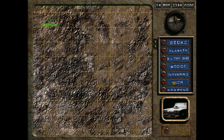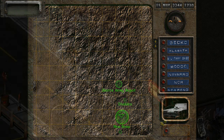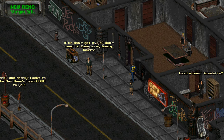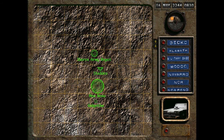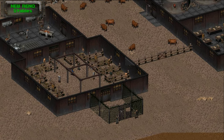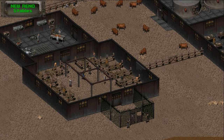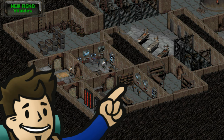New Reno and its outlying areas are close to the center of the map and contain several magazines. Miss Kitty resides here and wants the bulk of your collection. The first magazine I'll show is actually at an outlying location called The Stables. Either start work for the Mordino family on Virgin Street or learn from the chem pushers where the Jet comes from, and you'll be able to get there. Towards the back of the main building is the lab; down the ladder is Myron's room, and the large bookshelf there contains a Cat's Paw magazine.